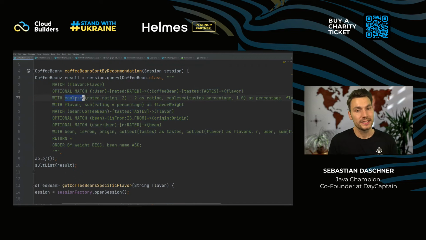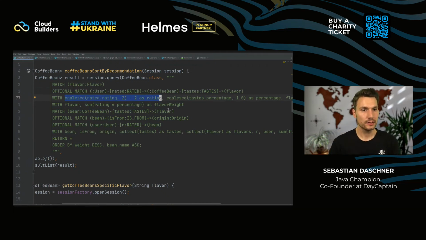Okay, then what we say, and this is now interesting, this really depends on the data modeling, or it goes into the data science world, how you want to work with the data, how you want to make the algorithms. Here I made the following algorithm. I say a positive rating is positive, so it should definitely show up stronger. A negative rating, well, is negative. And neutral is just like, neither way.